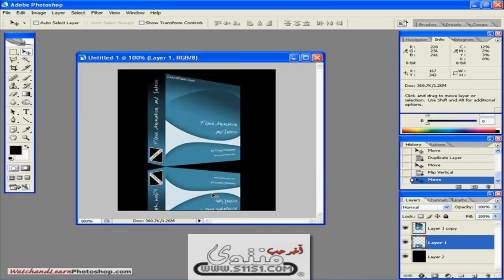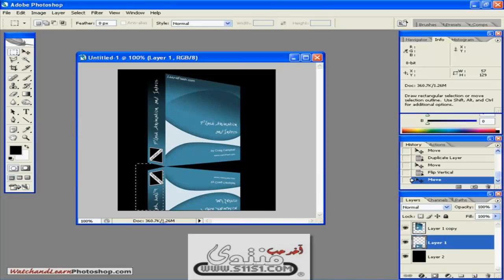So we need to take different sections of this and skew this so that it matches up a little better. So let's line up the bottom corner so that it touches the bottom corner here. That looks good. Now we're going to take one section of this at a time and skew it. So we're going to use the free transform tool here, and I'm going to highlight the left part of our image here.